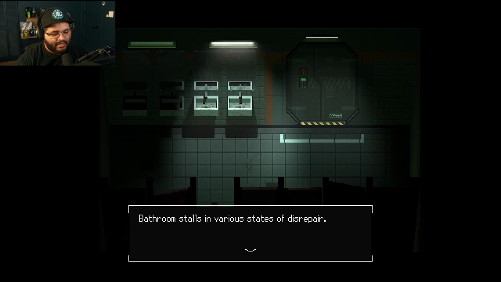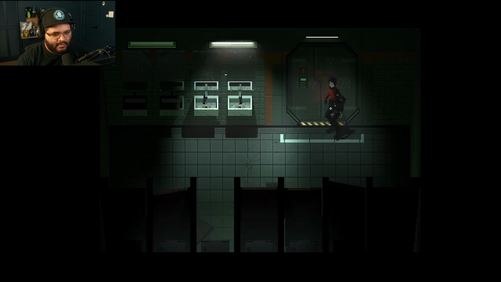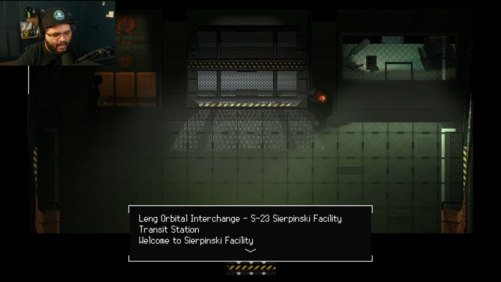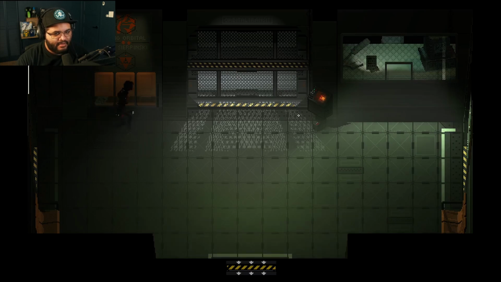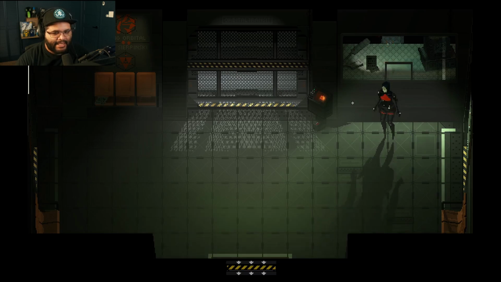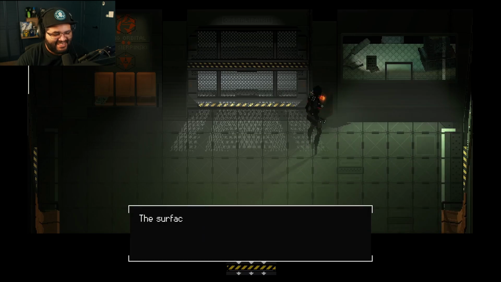Bathroom stalls in various states of disrepair. Okay. Lang Orbital Interchange, the Sierpinski Facility Transit Station. Welcome to the Sierpinski Facility. Okay. There's no one at the receptionist desk. I wonder what happened that caused a staff shortage at a facility like this. They're probably all dead. Oh, just a random guess there.